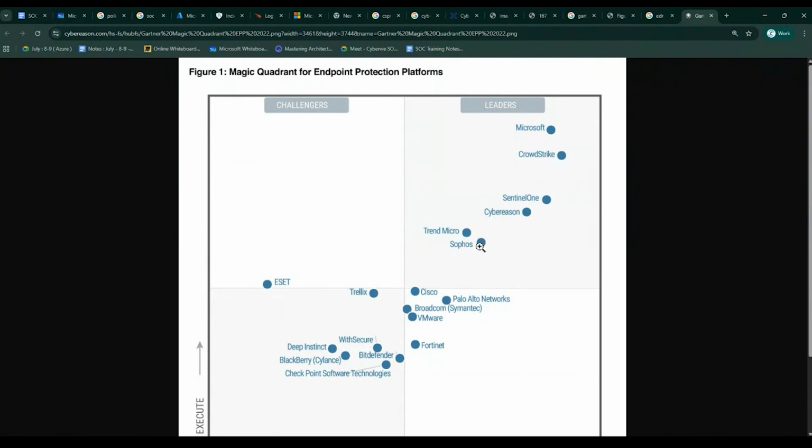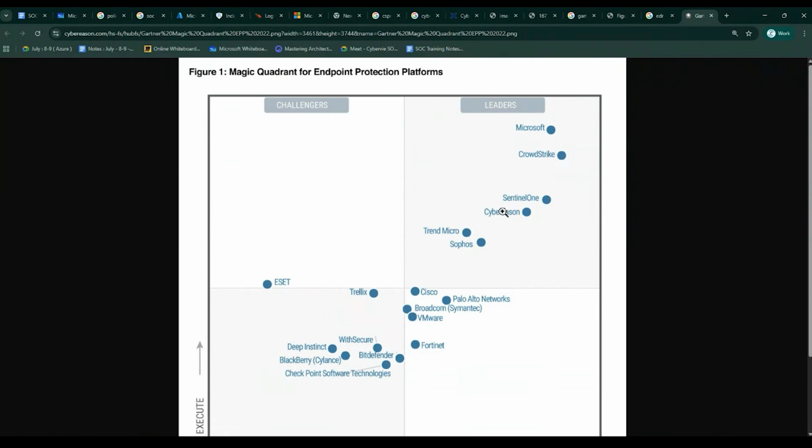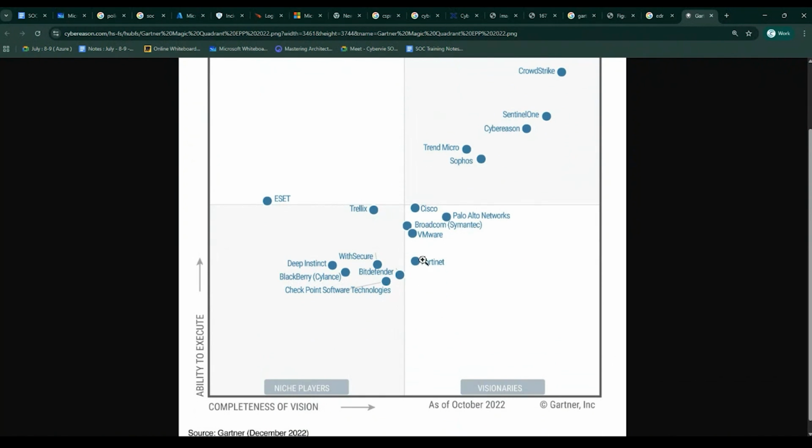So we are taking Sophos and CrowdStrike as good leaders. This, I guess, is from 2022. In 2024, Sophos also moved up to a good level. If you learn the leader, you automatically get qualified to work on any other product, and the recruiter would consider that. That's why we take the leader ones.